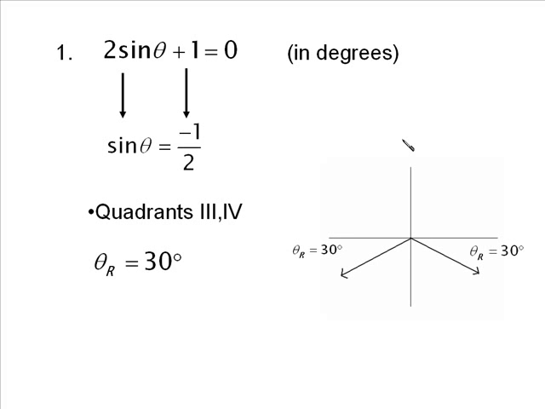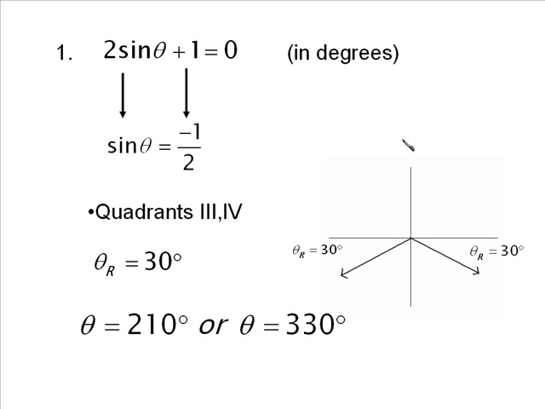Once you get that reference angle, and you know you're going to be in quadrants 3 and 4, you simply put that angle there and go after the principal, or the regular rotation angles. So if you have a 30-degree angle in quadrant 3, it would mean the rotation angle would be 180 degrees plus 30, which is 210. And then in quadrant 4, it would be 360 minus 30. Remember that the reference angle is always off the x-axis. And now we get our two principal angles.